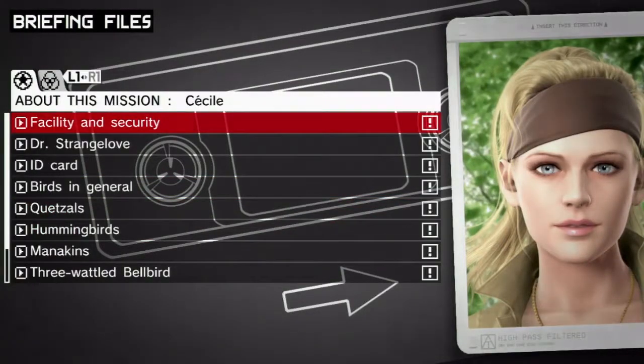Okay. As I thought, we've got a lot here. So what I'm going to do is cut to setting up and doing the mission, and we'll come back to Cecile after the mission, and we'll finish out this episode with probably all this, because this is going to take a while.